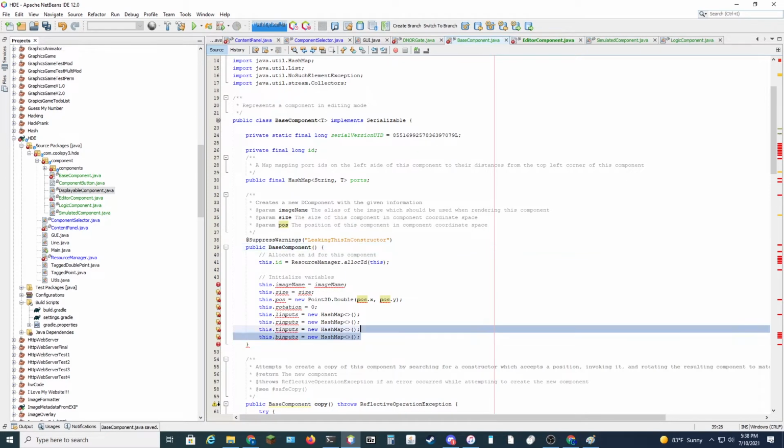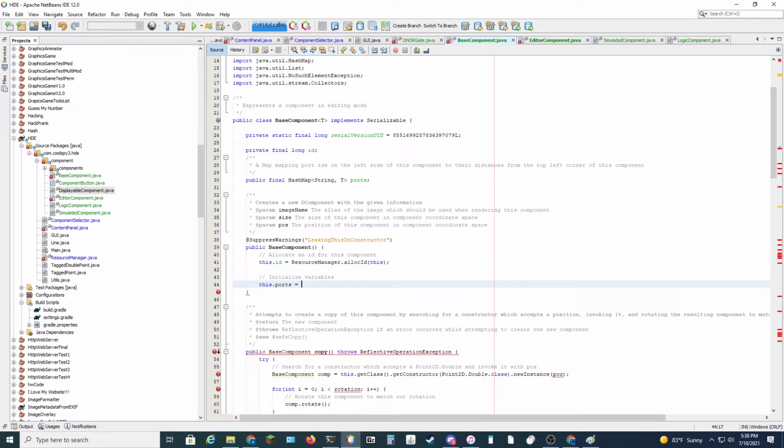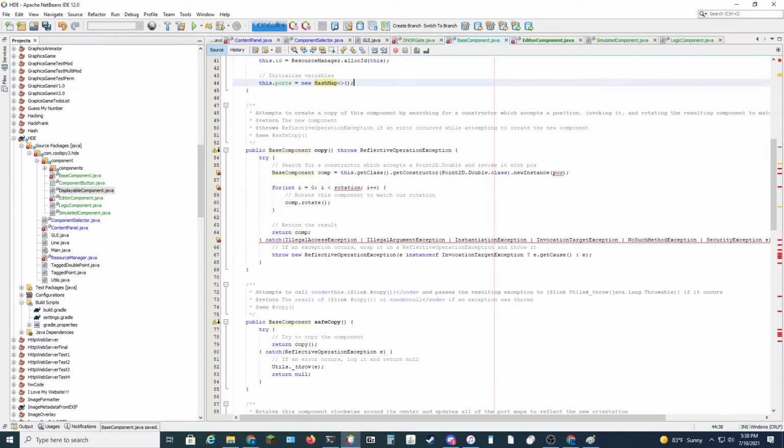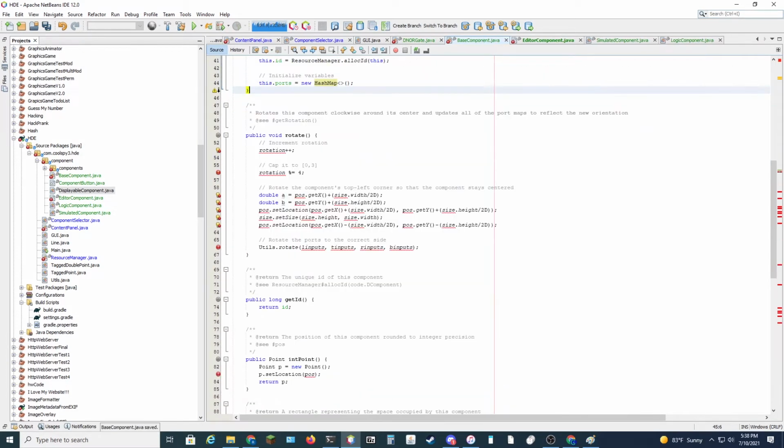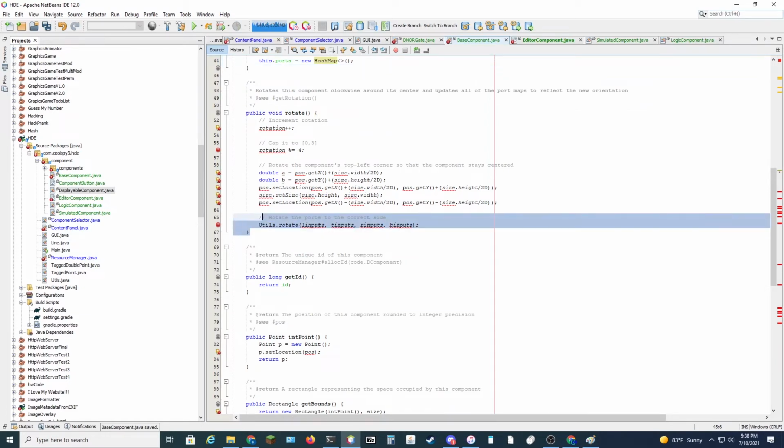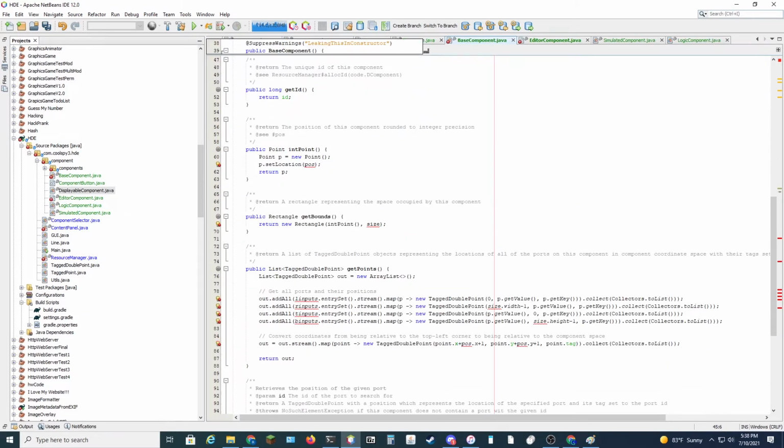It's just going to allocate an ID, and then this.ports is new HashMap. It's not going to be copyable, I don't think, or rotatable because it doesn't contain any display information.